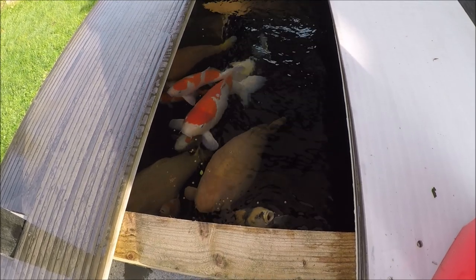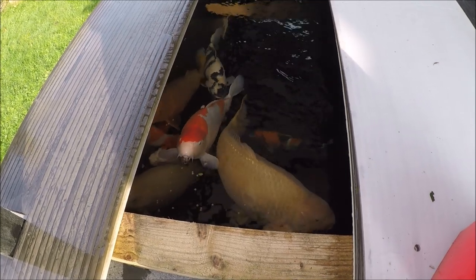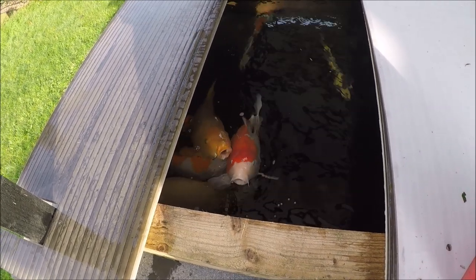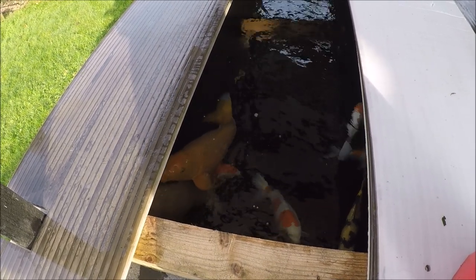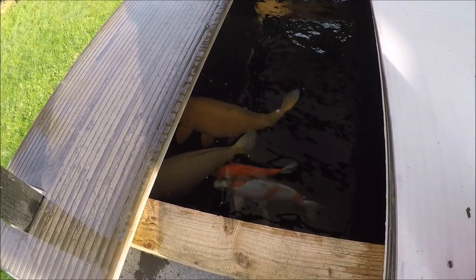The JPD Shogun stuff. It is new, I've not been using it long. I've only had one bag. There's not a lot left now, but I've only had one bag of it so far. But it looks alright. The write-up on the bag's always good, which is sort of to try and entice you to buy it. And yeah, I've been happy with it so far. It doesn't cloud the water, the fish devour it, so it's always good.